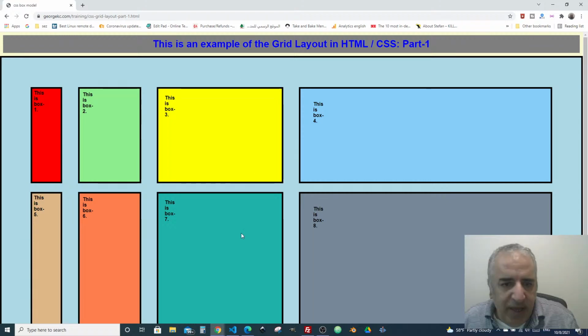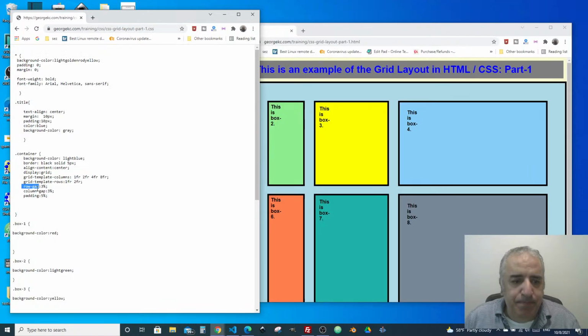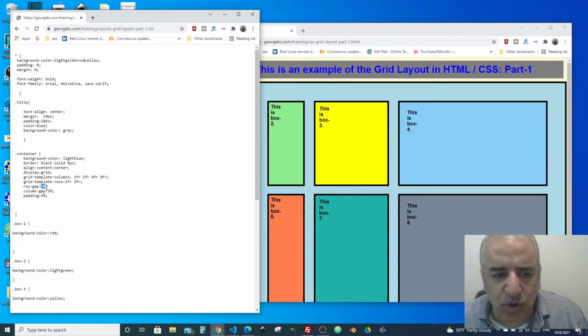And then the second one, if you go down, it says here row-gap. The row-gap, that's the attribute, 3%. If you want to create a gap between the columns or between the rows, you can use row-gap. The row-gap means you need to create a gap between the rows, the horizontal rows going this way. You want a gap, so you use the row-gap, and you decide how much you want it. I added 3%. You can use percentages, you can use pixels.